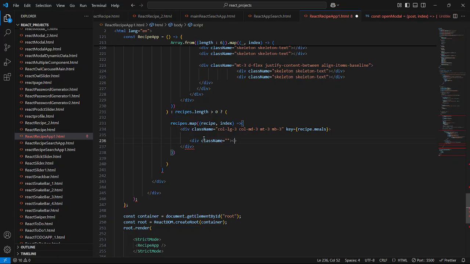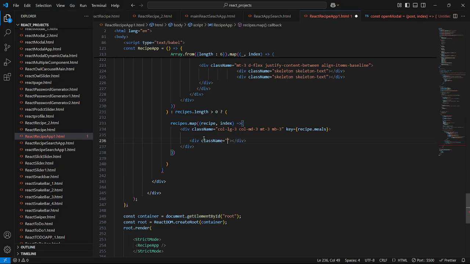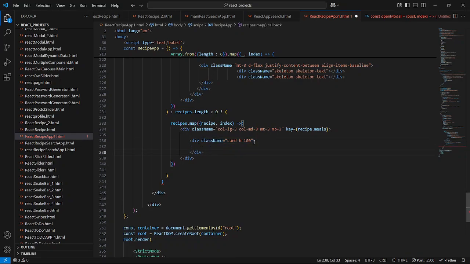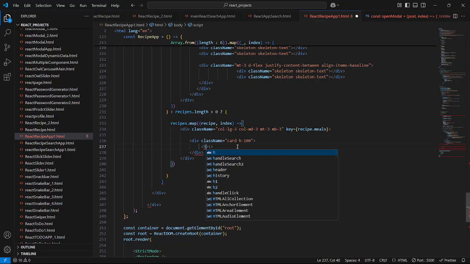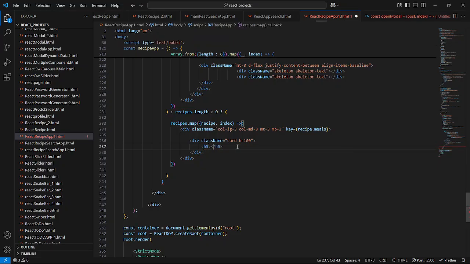So first of all just close this div. I'll just say here card. Card class, I'll give here width 100%. Later on we will make this class dynamic. Just open this div, and now inside this div I'm gonna create here an h5 element. Close this, give the class name also, h5 only. Say here open and closing curly braces like this.